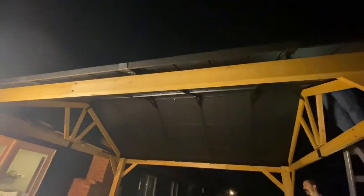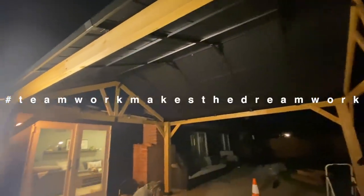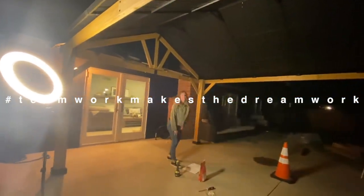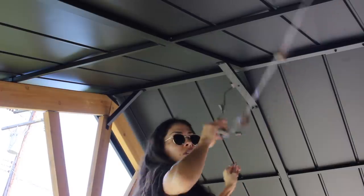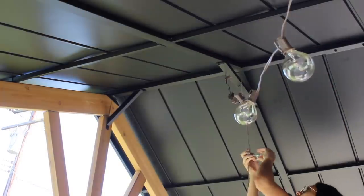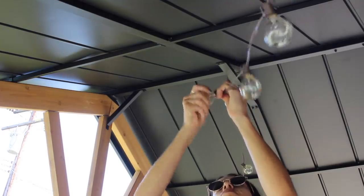I moved on with lighting the interior of the gazebo with what I had on hand that I had previously purchased from Home Depot. You guys know I'm all about the bulb lighting. If you follow any backyard makeover I've done for Paul's house, it is always this tried and true Hampton Bay bulb lighting — cafe lighting. I'll link it down below for you. Since I had this on hand, I wanted to see what it would look like and then have that inspire the remainder of the vision for this new gazebo outdoor area.